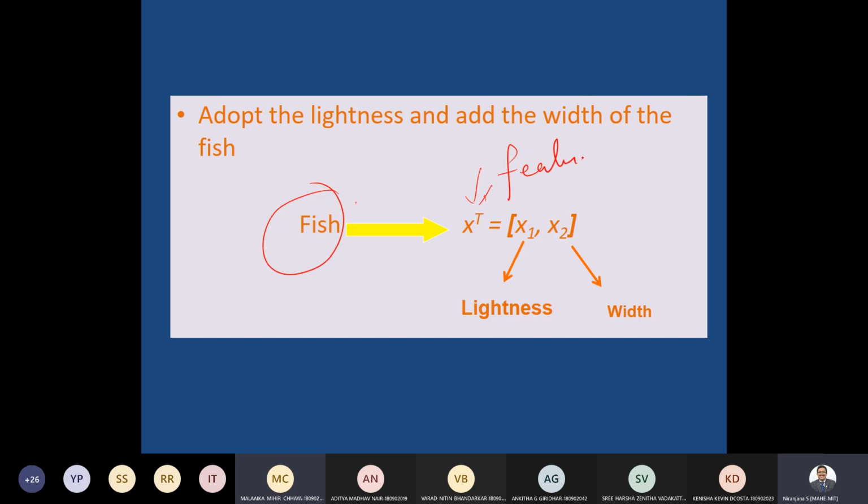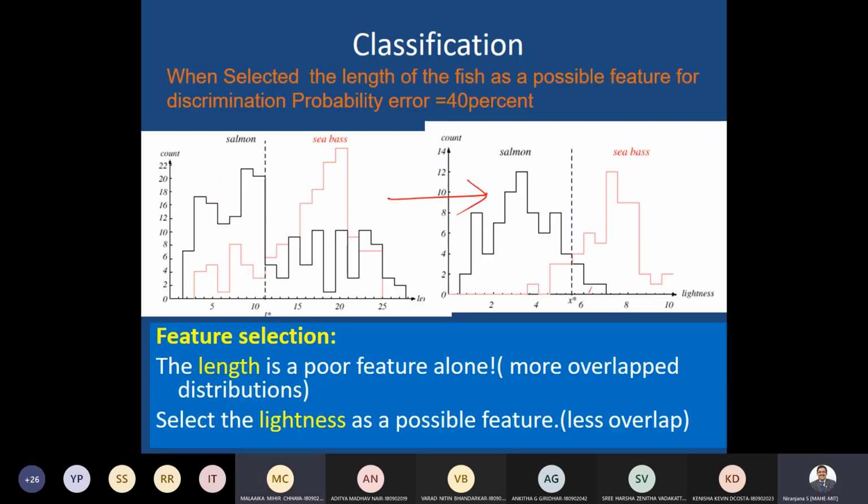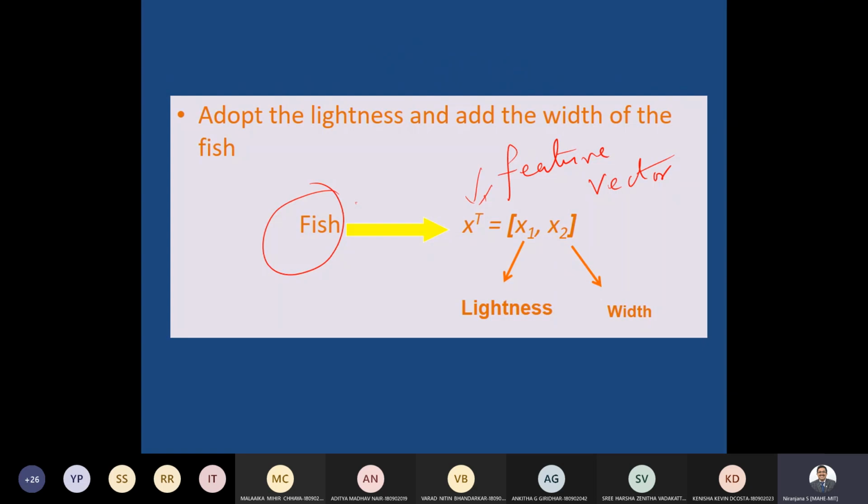Sir, when you say lightness, what do you mean exactly? Yeah, it is some intensity measure. Intensity based. Even with many parameters, they will not take them directly sometimes; we'll take them as a ratio. It's maybe a normalized value of intensity. It's not clearly mentioned, but some similar kind of measure they have taken.